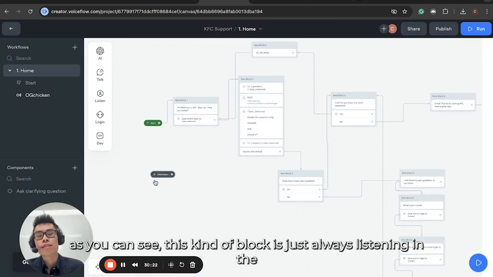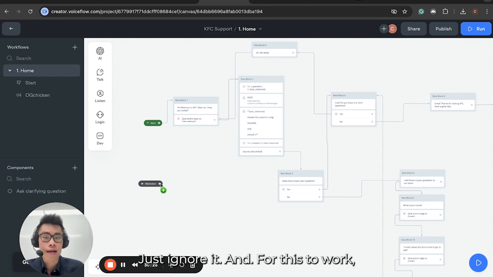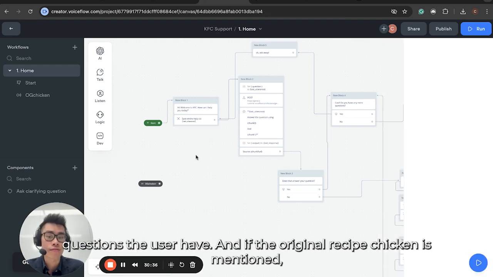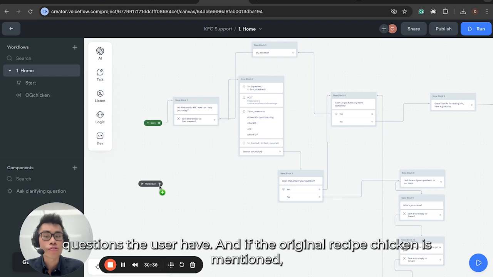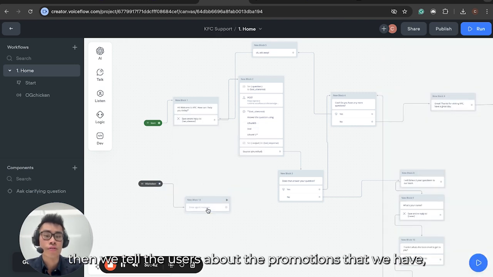Now, as you can see, this block is just always listening in the background, on its own. It's passive, just ignore it. And for this to work, we should listen for other triggers within the capture node for the questions the user has. And if the original recipe chicken is mentioned, then we tell the users about the promotions that we have, right?